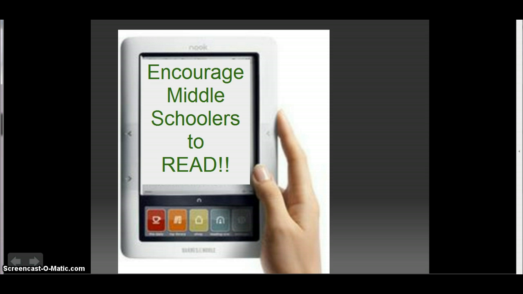What I've noticed is that when students bring e-readers into the classroom, some of those less motivated readers are interested in the technology that other kids have. They'd look over their shoulder, they'd ask to try it out, and they'd look at it for a couple minutes and then have to hand it back to the student who actually owns the e-reader. And I just thought, wouldn't it be great if these kids could actually try reading a book on an e-reader and see if it's something that would be interesting to them and see if it would help them be motivated towards reading. So here's what I'm going to do.